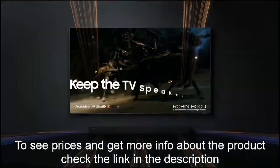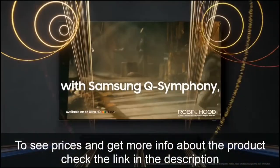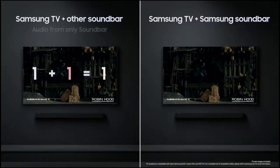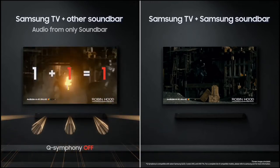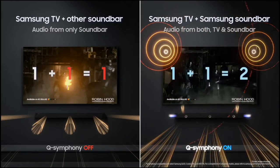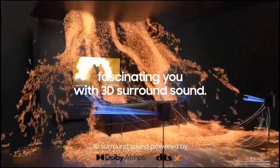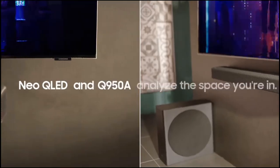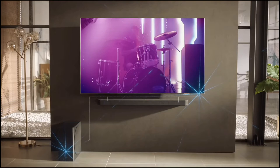Don't want to put holes in your ceiling or transform your living room into a speaker version of Stonehenge, but still want to improve the sound quality in your home theater for a more immersive experience? You can watch movies in the comfort of your own home with a Dolby Atmos soundbar and experience really immersive audio without any hassle. To assist you in selecting the model that is ideal for you, we've compiled a list of the top 5 Dolby Atmos soundbars that we've recently tested.